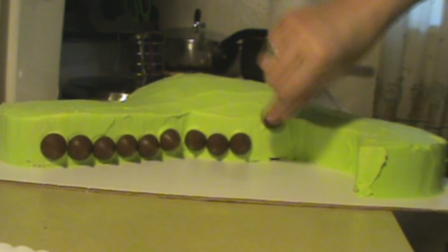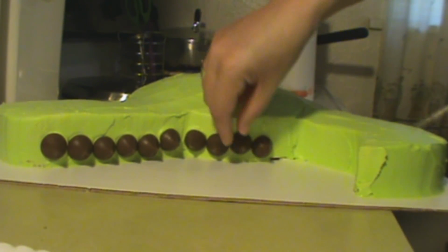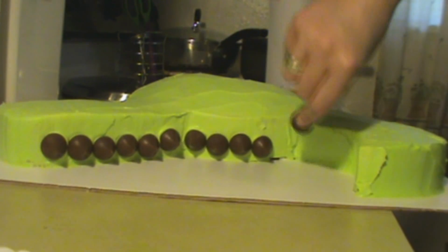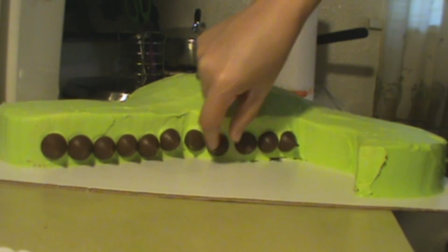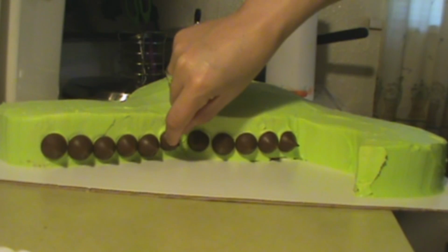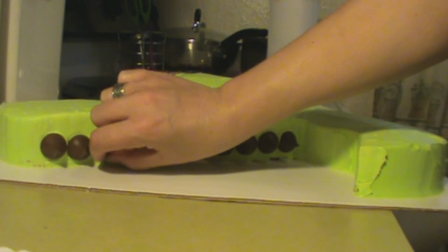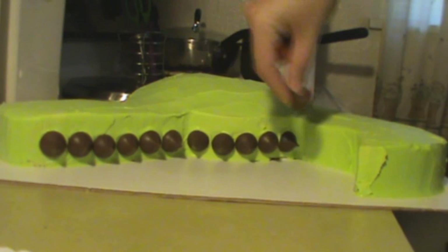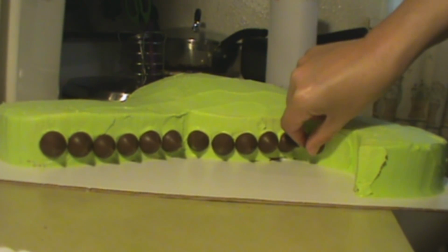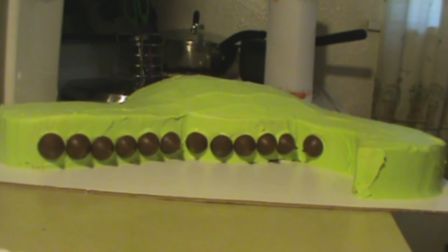I'm going to probably have to unwrap more candy. Okay. And then right up along his tail. Alright, and I need to unwrap more, so I'm going to go ahead and get that part done, and then I'll bring you back and we'll start on his spots.